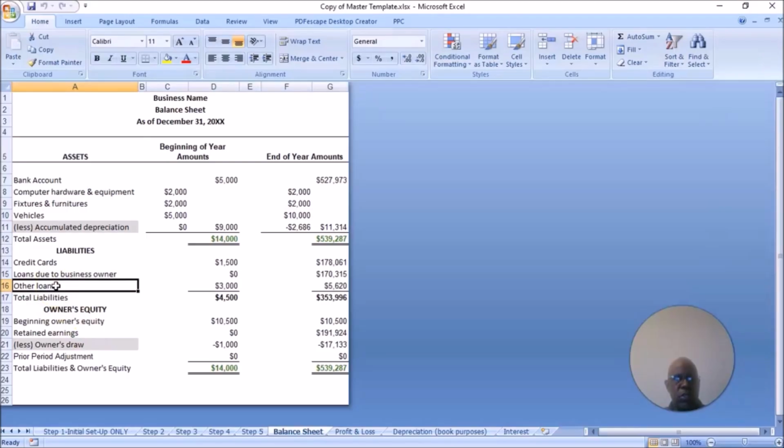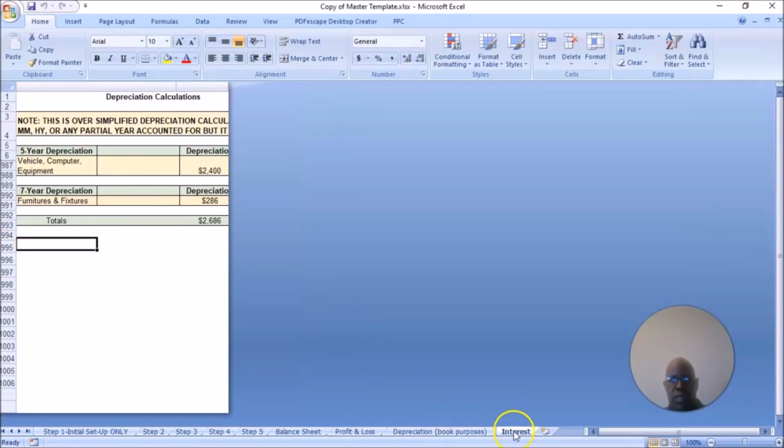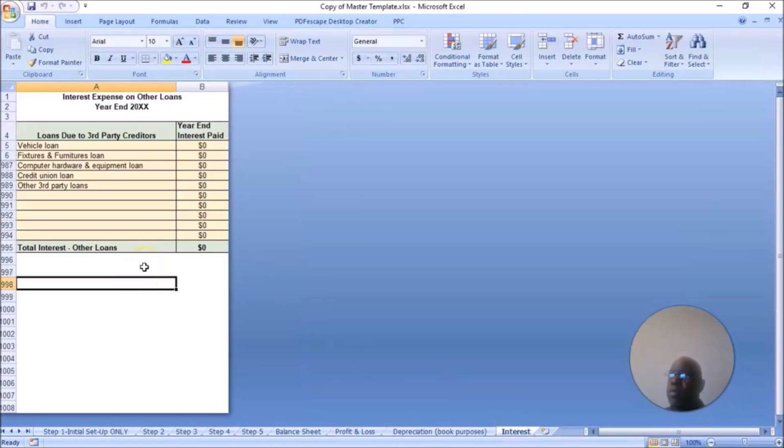This is third-party loans, whether it's a vehicle loan or a loan from the credit union or a loan for furniture and fixtures, whatever the case may be. They all send statements so that you can send that monthly payment towards the loan. Okay. And again, that final year statement will have interest paid. That's what you're entering in here.